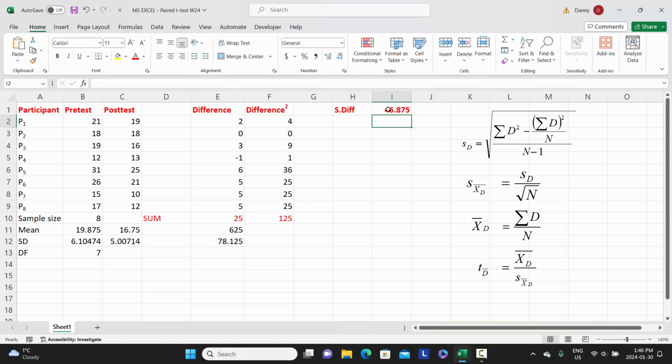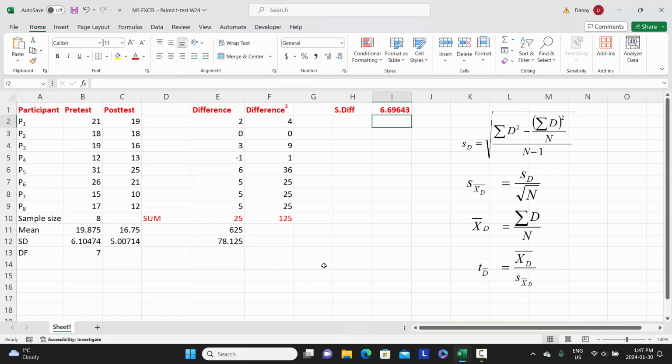Now our value is not yet complete, because we need to take this value and divide it by the degrees of freedom. To modify this equation, we go up to the formula bar, and right after the equal sign, I'm going to Shift 9, open parenthesis, then cursor over to the end where I close the parenthesis, and I'm going to hit the / for divide by the degrees of freedom, which is n minus 1. We could type in the number 7, or we could just click the cell where we had previously calculated the degrees of freedom, and I'm going to hit enter.